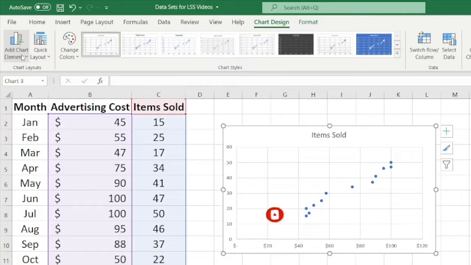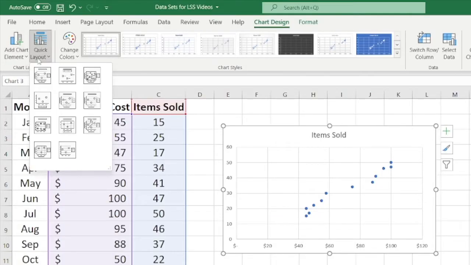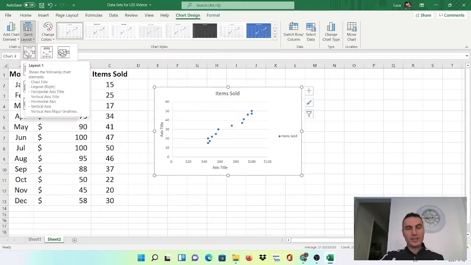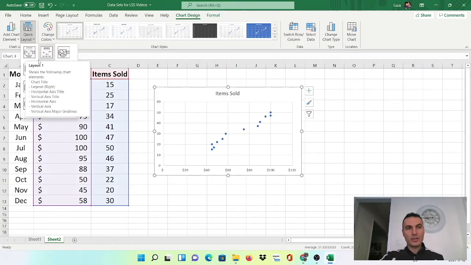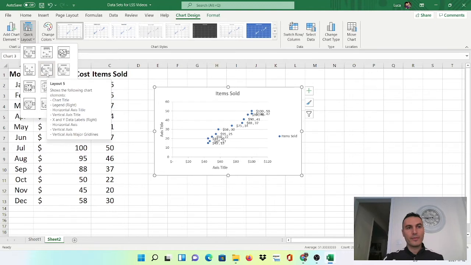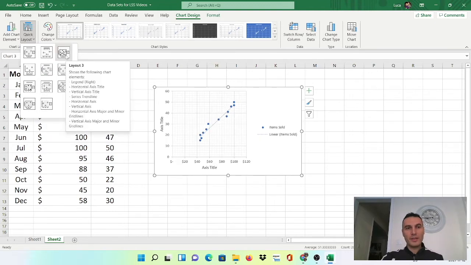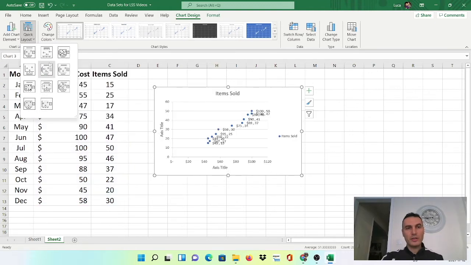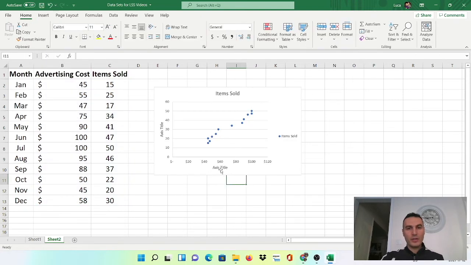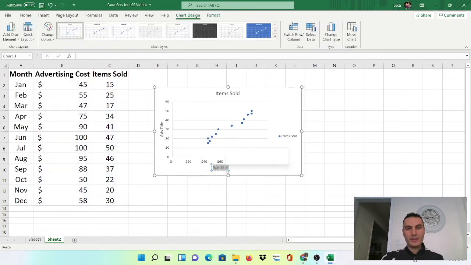If you want to make the graph look a little bit more professional, here's your bonus tip. Here we can go to Quick Layout and add some titles and some axis titles. And there's lots of different layouts that you can choose from, so you can select which one best suits your needs. I usually go with the first one. And you can label your axis titles very easily.